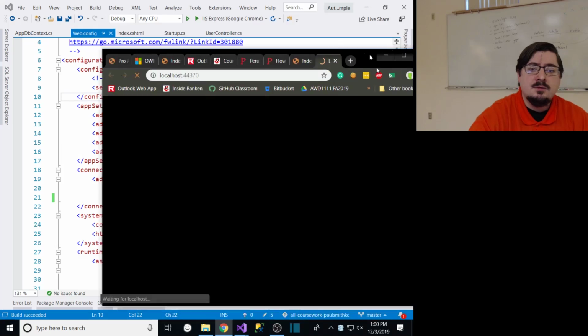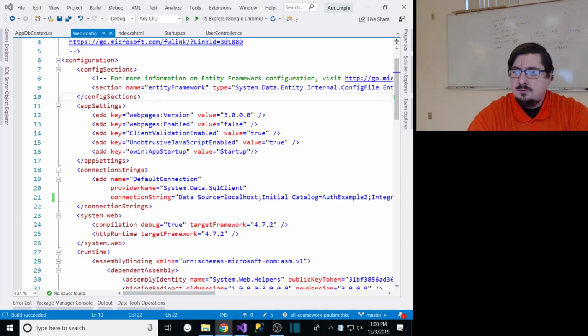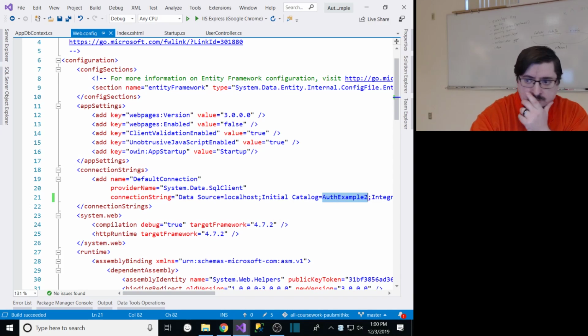Because it almost seems like it's ignoring the connection string. Default connection.